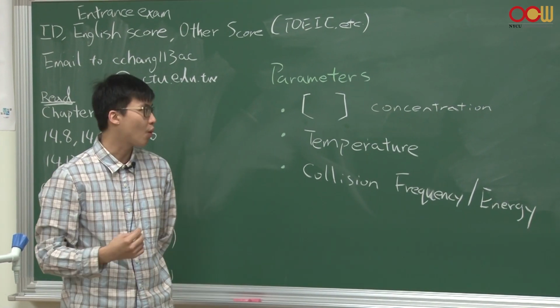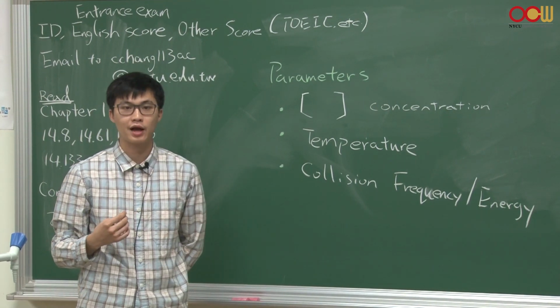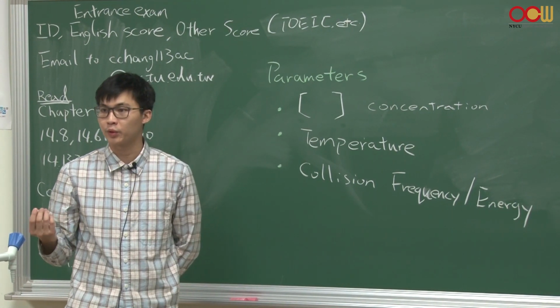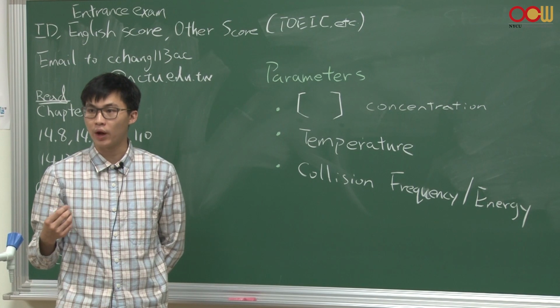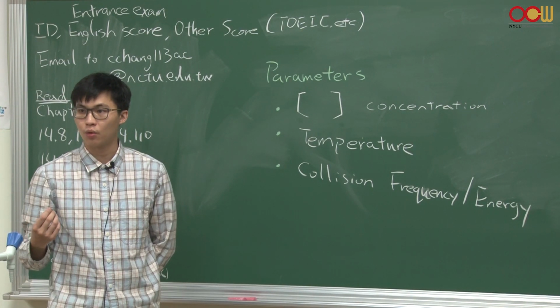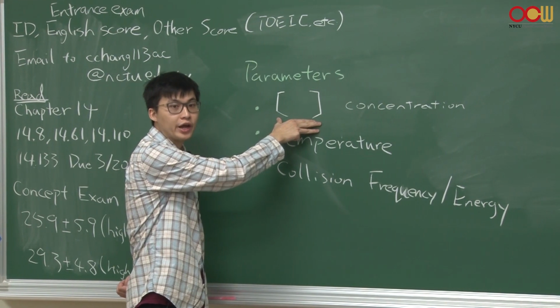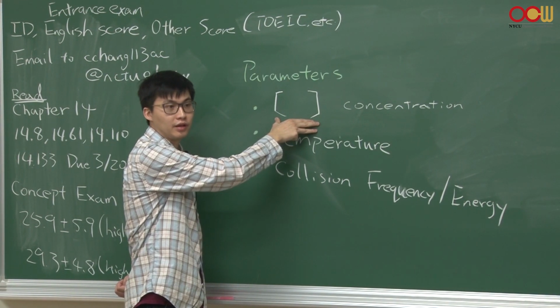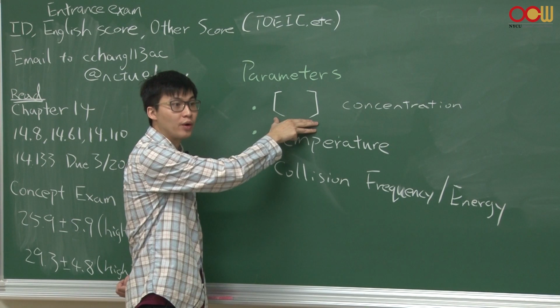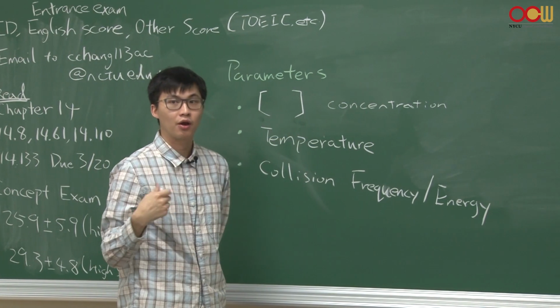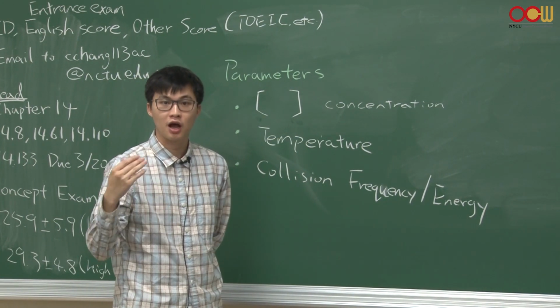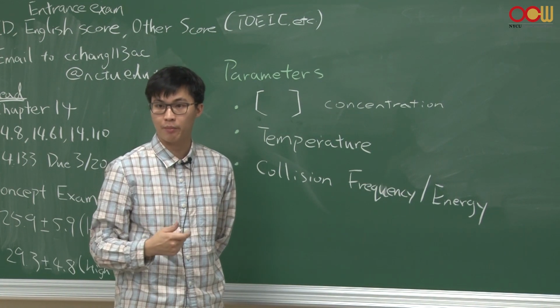So in chemistry, why do we care about reaction rate? I mean, we're chemists, we do reactions, right? So what exactly is this rate? I mentioned the most important part is concentration, right? So we care about how fast things are reacting. The easiest way we monitor it is by looking at how fast the concentration decreases over time, right?